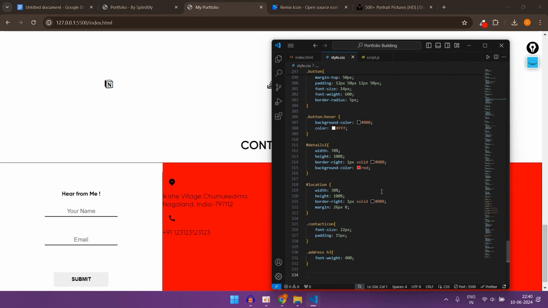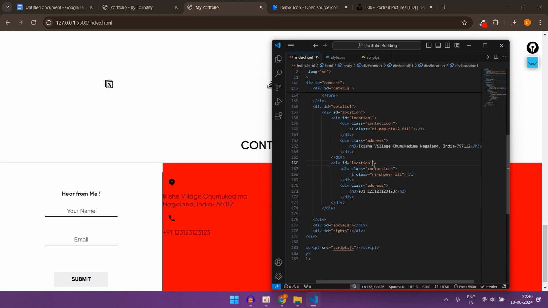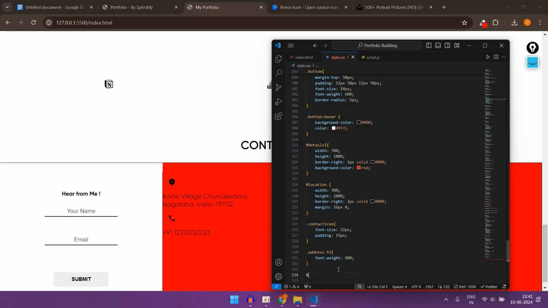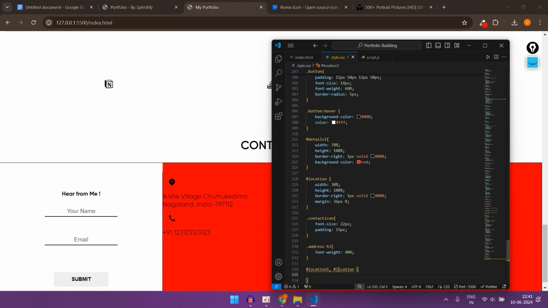Next thing, what we can do is give some spacing between the first location and the second location. So location 1 and location 2, we're gonna target both of them, and then we can give a padding of 15 pixels from all sides.